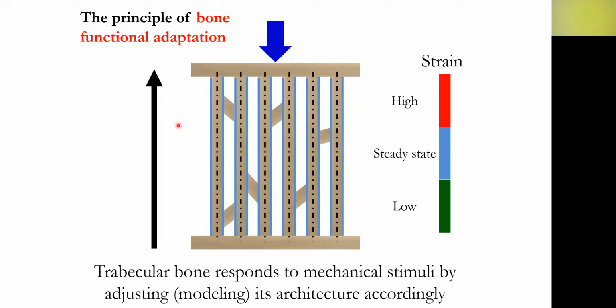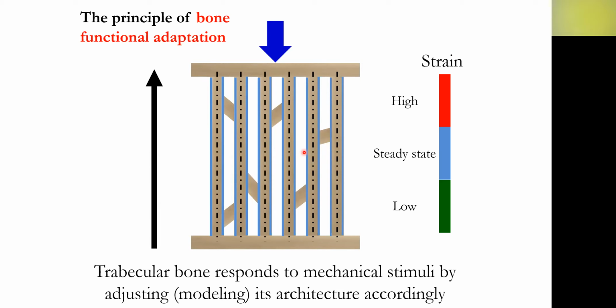So in this example, we have a simplified view of a vertebra, which is one of the bones inside the vertebral column. Usually the bone is loaded in a very specific direction, along the axis from adjacent vertebrae. So the direction of loading is straight downward in this example. Because this is the typical loading, the bone experiences it daily and it is adapted to that type of loading. What we see here in blue is the level of strain, or deformation, of the bone.